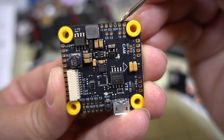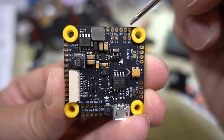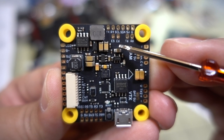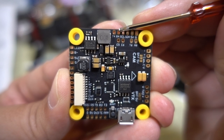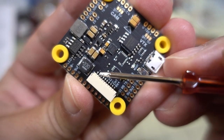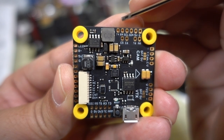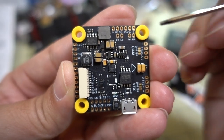On the left side of the board you have connections for GPS, as recommended in their wiring diagram. Here is UART6 - T6 and R6 - with 5V and ground. You have CL and SDA connections for a compass. These two connections are E5 and E6, which are motor outputs 5 and 6 if you want to run a hexacopter. Then your UART4 connections - T4 and R4 - are here. UART4 or RX4 is dedicated to ESC telemetry, so it connects to RX4 on the pin connector for your 4-in-1 ESC. If you're not using RX4 for ESC telemetry, you could use TX4 and RX4 for some other peripheral.